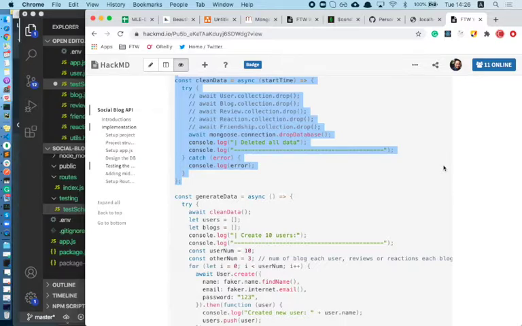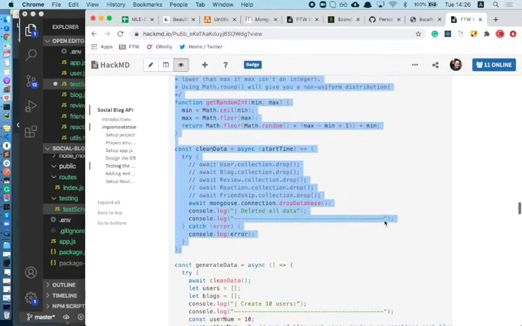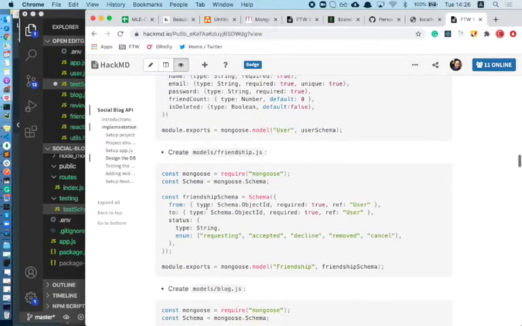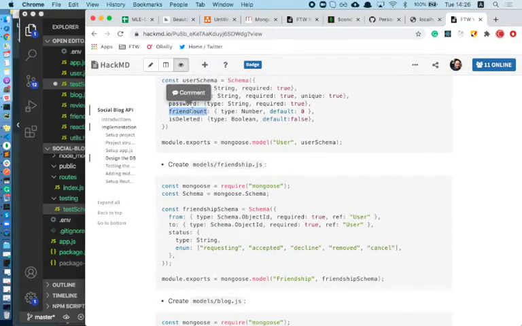Okay, Mongoose middleware. What is the process of Mongoose here? For example, save a user, or save a new friend list, a friendship. If I want to save or create a new friendship, the process here is create a new friendship and save it. The middleware here is, before you save it or after you save it, you update the friend count in the user model.